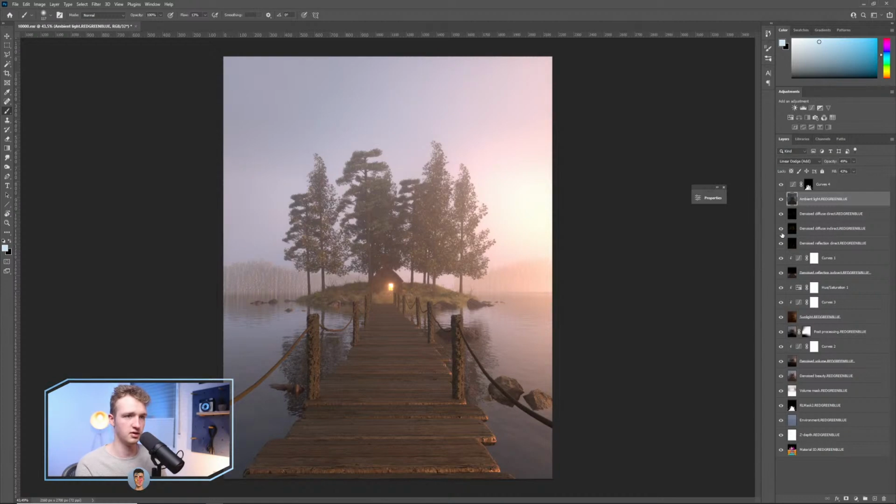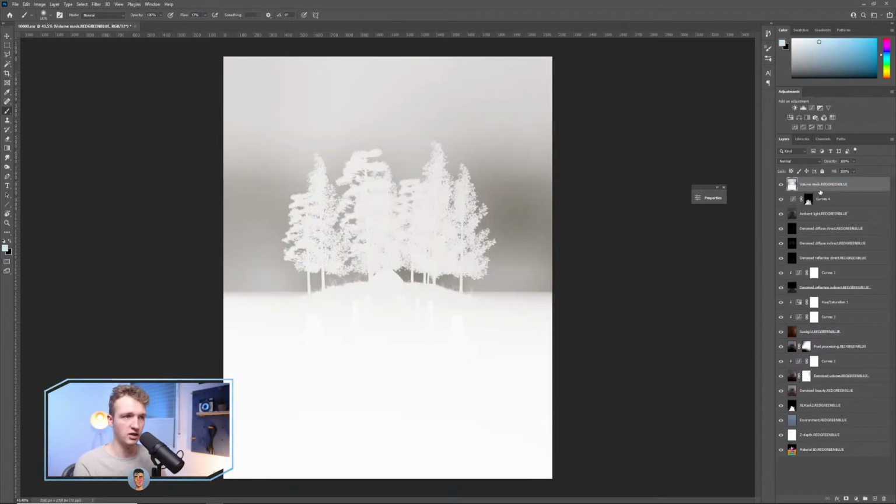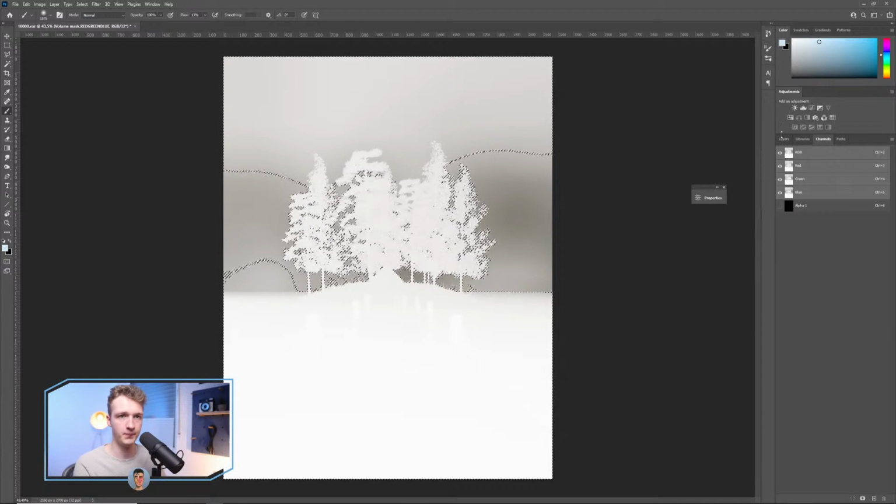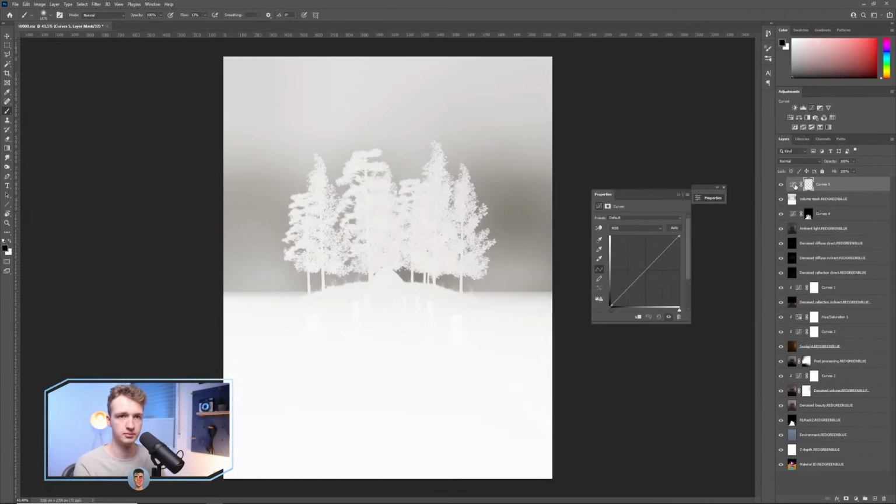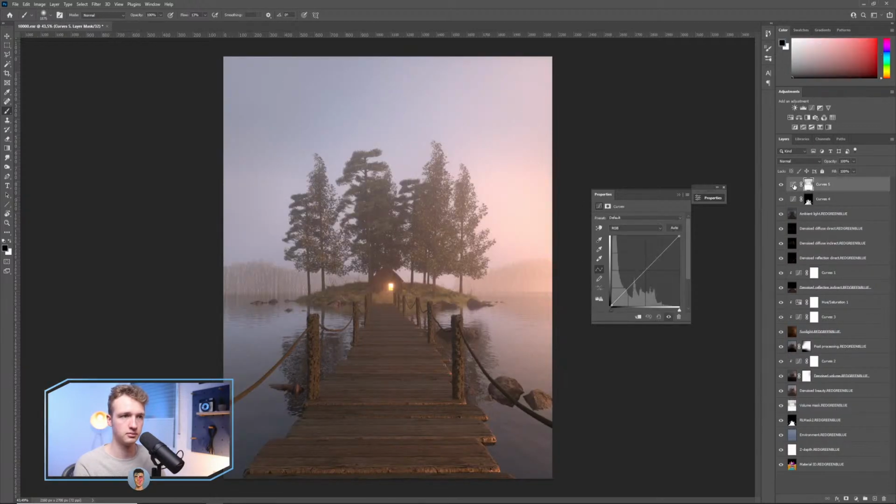Let me try to see if there's something I can still do with these passes. Most likely not. I don't really know how to use these passes that well, as I said already. Yeah, so the volume I could decrease, especially here on the top right. I don't want this to be so wide there. Let me bring in the volume mask as well. Yeah, this is exactly what I wanted to find.